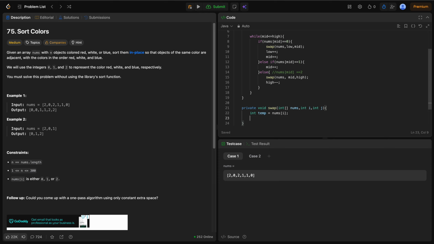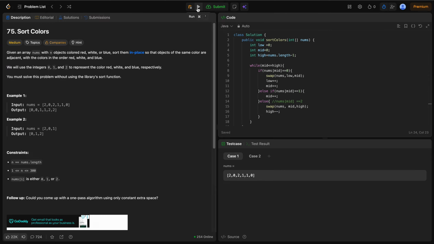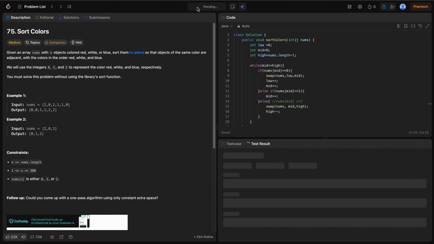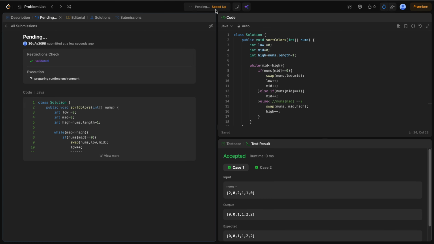Now nums of i is equal to nums of j, and nums of j is equal to temp. Clear? So let's run this. It's done, and submitting.